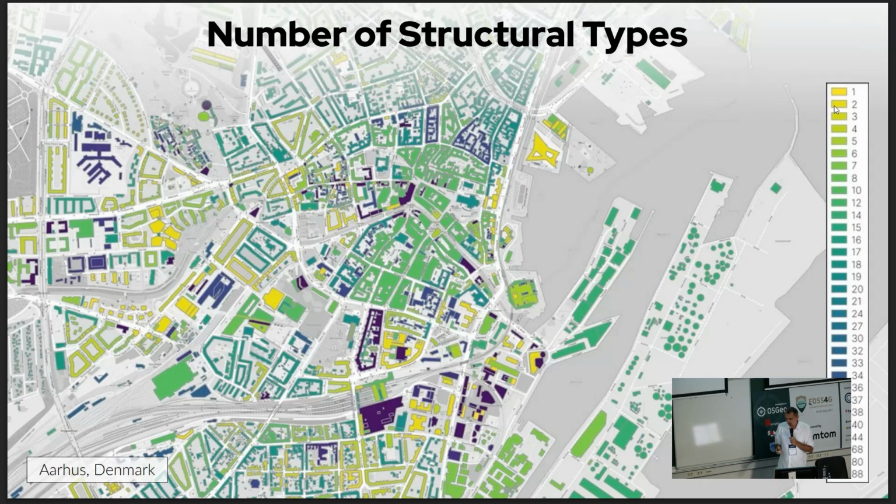And you see that we are able to reduce this in the case of the yellow buildings to like 1 or 2 different types. In the green buildings, somewhere in the order of 10. But there are, of course, some buildings like the purple ones where we're actually not able to say anything. We don't have enough constraining information to actually select some of these 88 types. Then this building is represented as an average building consisting of sort of 88 potential types.